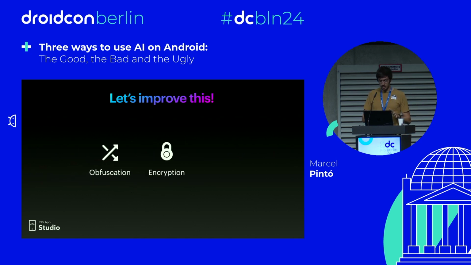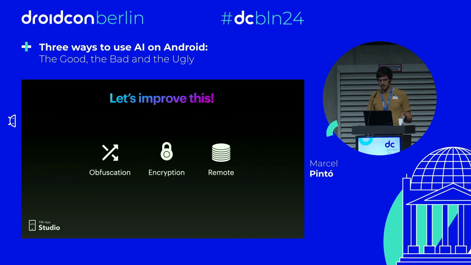All right, so of course, we could apply encryption, right? We would encrypt our key, store it in our code, and then we need to decrypt it. Where do we store the key to decrypt it? Again, in our source code? Yeah, we are back to square zero, right? So we probably just make it a little bit more complex for the attacker, but they can still find the key. Super easy.